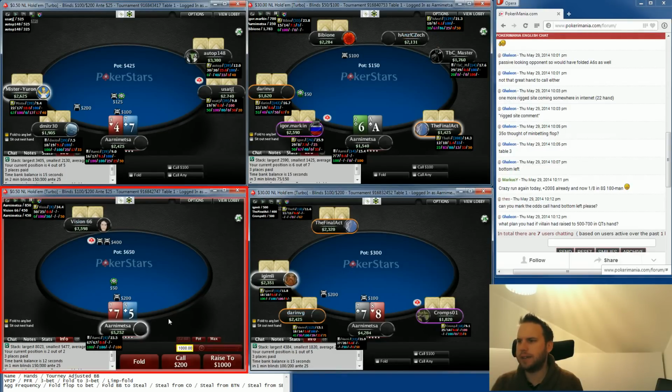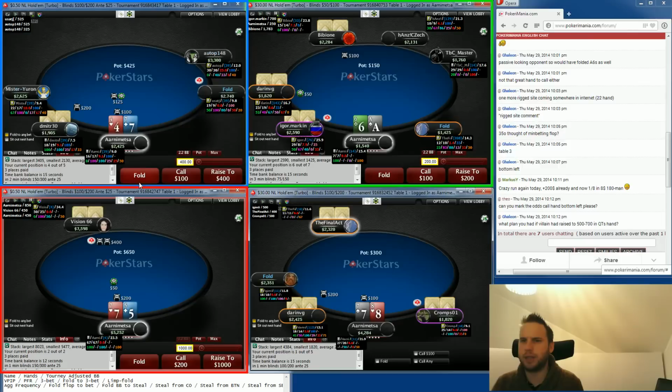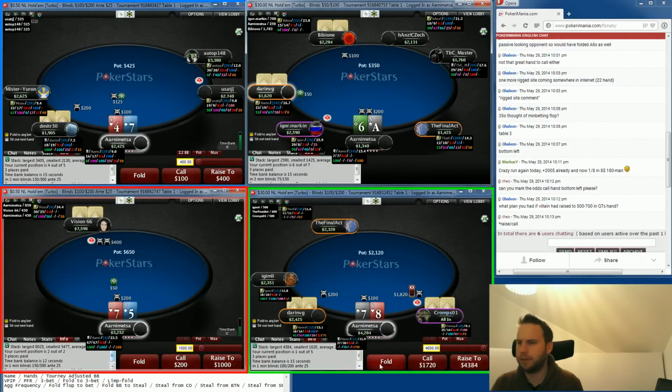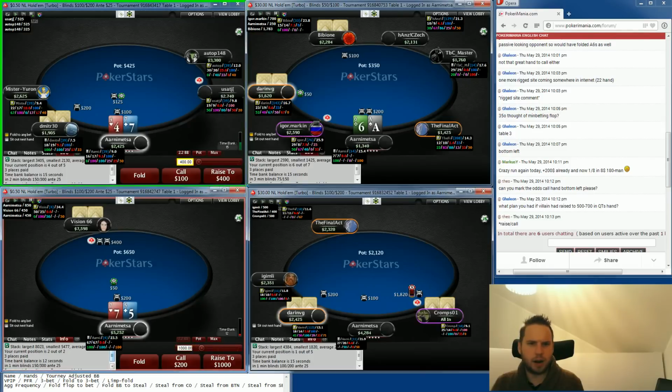What plan would you have had if villain had raised to 500 to 700 in the queen 10 suited hand? Probably if the villain raised it the first time around, I would let it slide and I could pretty much fold it, because it's still going to be hard to play it really profitably.